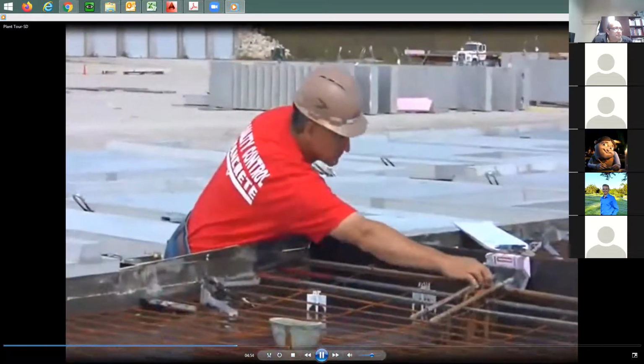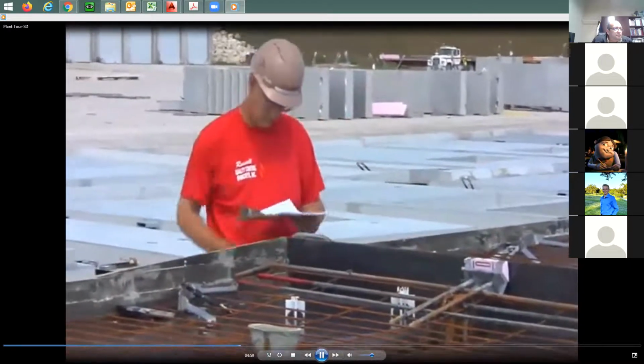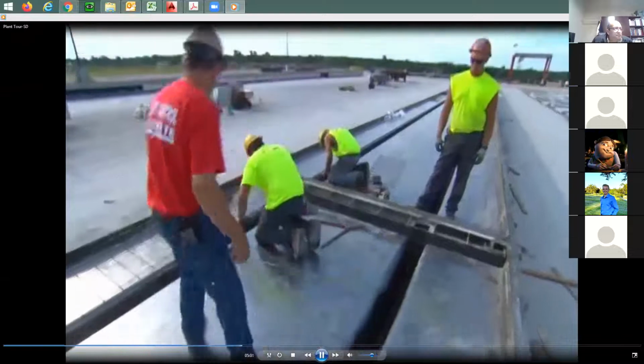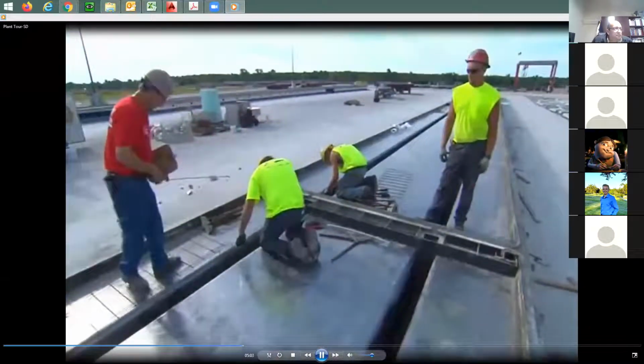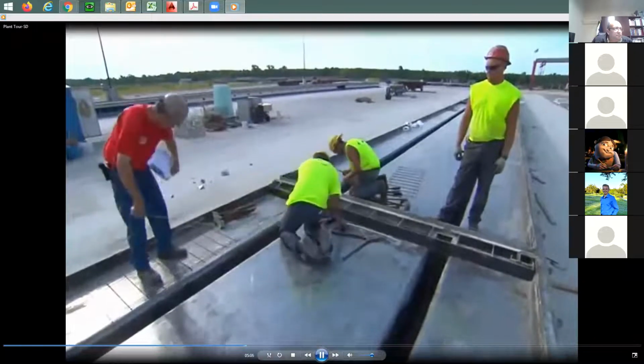There are all these things you look for. With the mesh, you look for anything that could be touching the stems on the bottom, like any wire ties that might have fallen in there, because that would develop some type of rust spot. You check the length. You want to make sure the dimensions are correct. Do we have the strand stripped properly? There are a lot of critical areas that you need to verify.